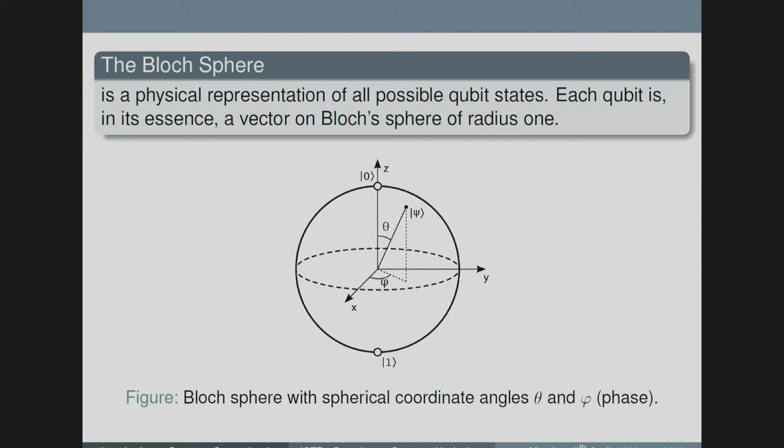And pretty much when you do a computational process, you have your Bloch sphere, you initialize your state function in a position, maybe in a 0 state. And then you apply these unitary operators, and you rotate your vector on that Bloch sphere, okay? So in essence, that's what you do. Each qubit is a vector on this Bloch sphere of radius 1.